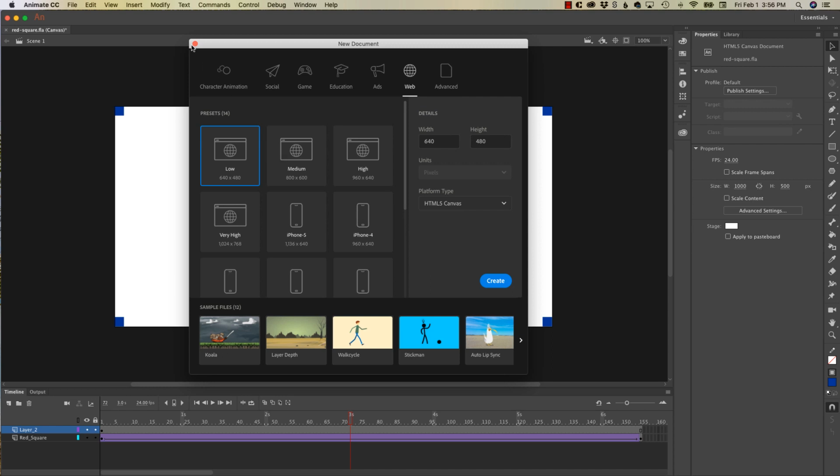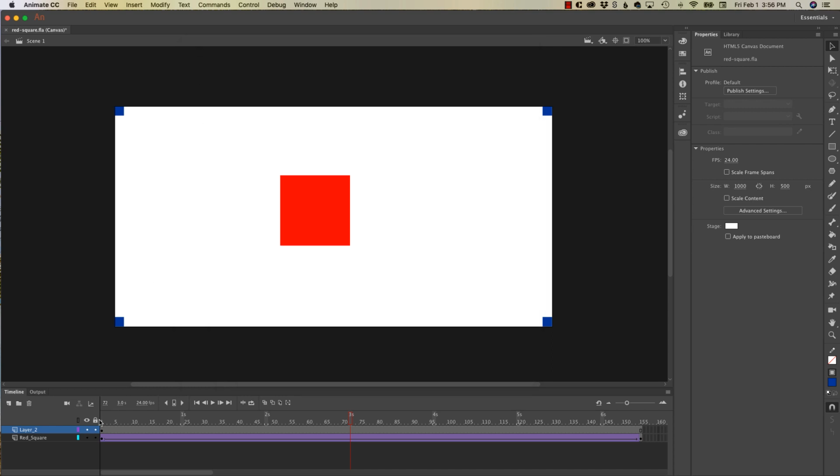What I have here, I'm going to close this new window, is a basic timeline. I have a red square that just moves slowly across the page until it gets to about 6.5 seconds, and then it resets over and over again. Also, when you want to export this, there's a few settings I recommend.